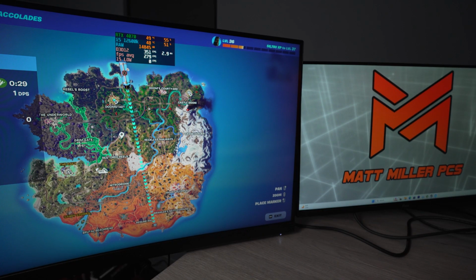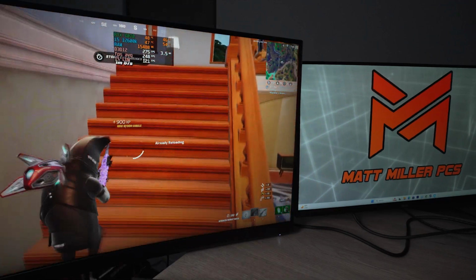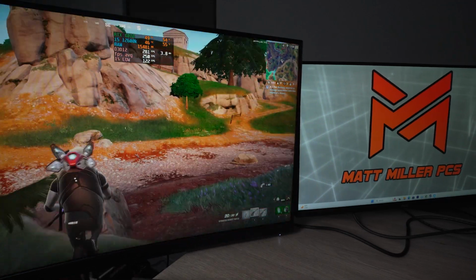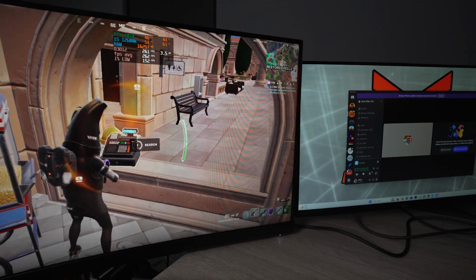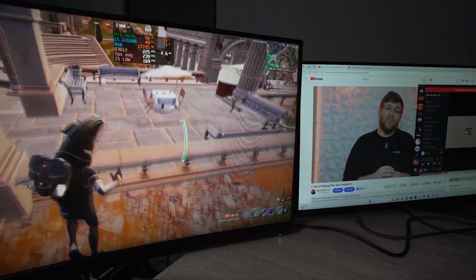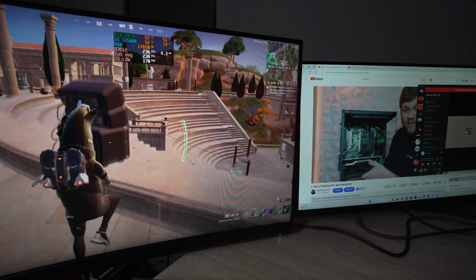Now 32 gigabytes of RAM in Fortnite actually did get us a slight FPS boost, and by slight I mean we went from like 250 260 to like 260 270. So $30 for 10 to 15 FPS, maybe it's worth it, I don't know. We saw the same drops though. With Discord it dropped about 10 15 FPS, Discord and YouTube another like 5 to 10 FPS. So it's totally up to you on what you think you might want to see when it comes to games like this. So far, I'm shocked by the numbers, but let me know what you think down in the comments.